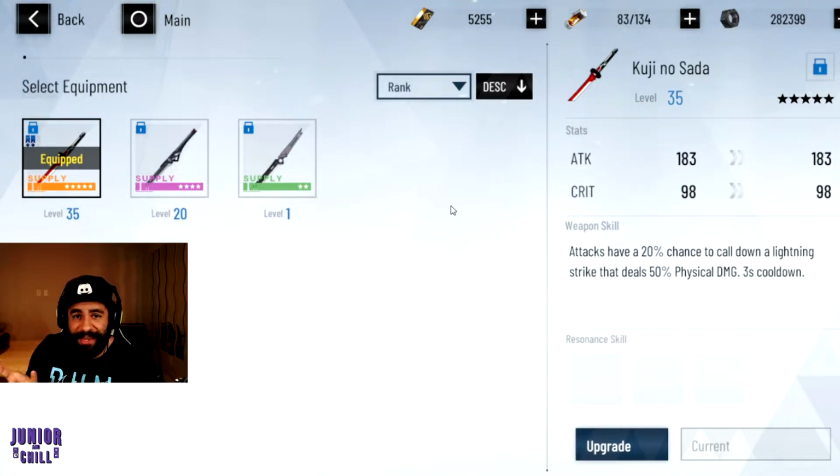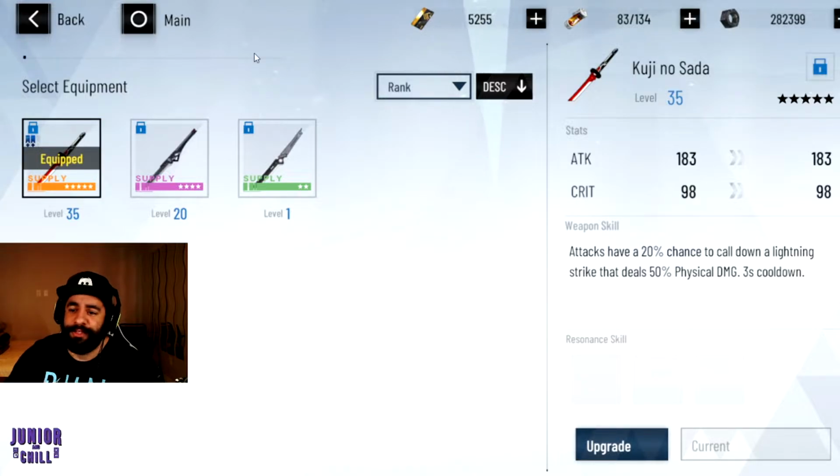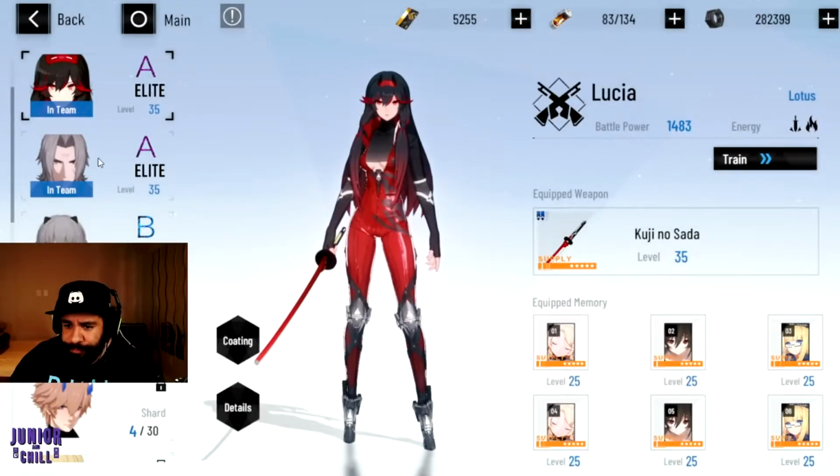You can save it up for later if you really want to, or you can use it every single day and do a single every day. It's really up to you. But if you're going to spend $1, you get a lot out of it. You get a 10 pull, which is a guaranteed A rank. You get a 5-star weapon, and you get a costume for your main character, which is kind of cool.